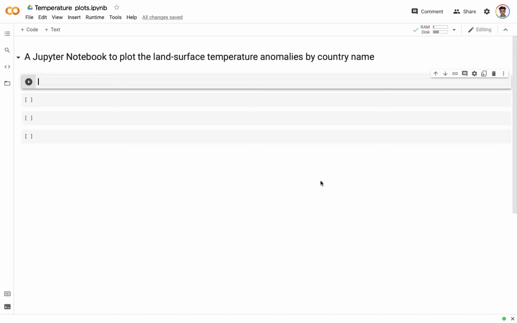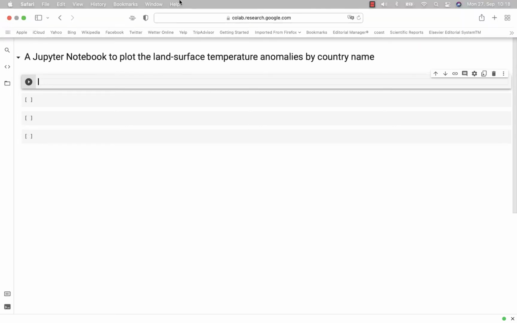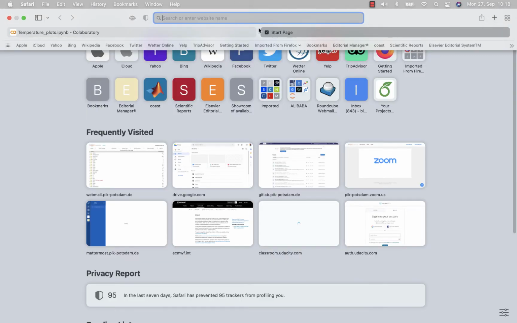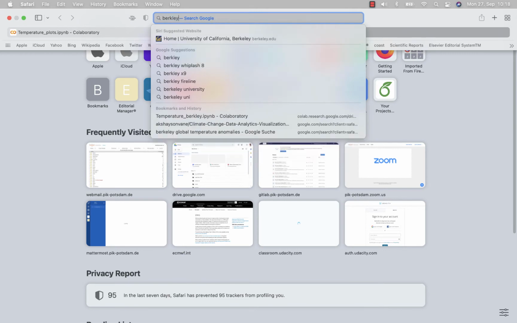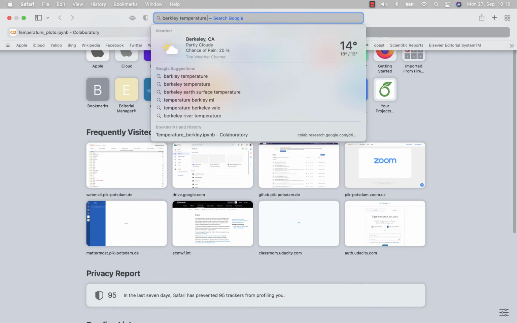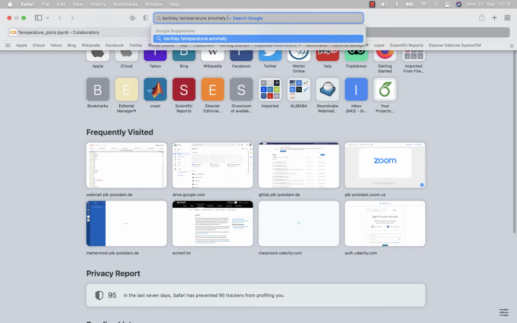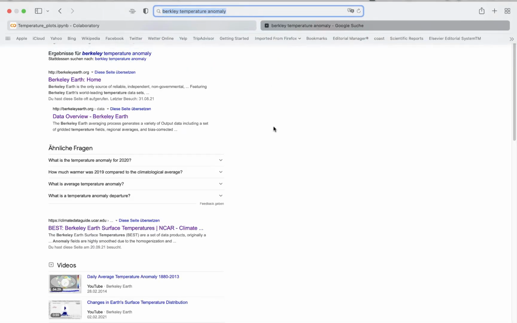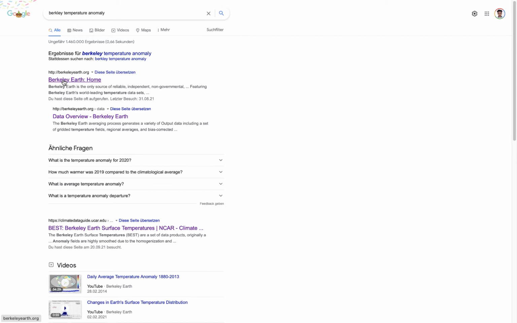The kind of data we want to use is coming from the Berkeley temperature anomaly dataset, Berkeley Earth.